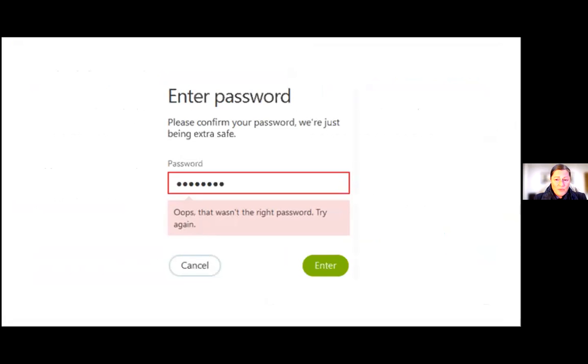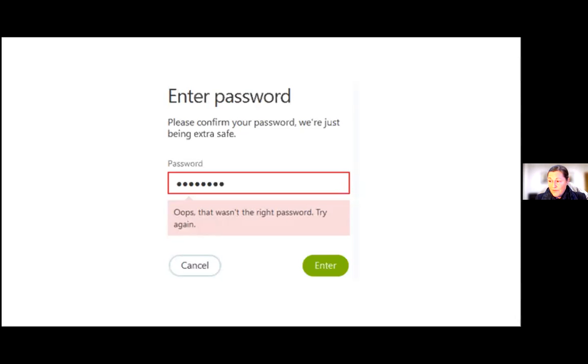In this case, we don't want to have the oops. And by the way, we don't want to tell people that that wasn't the right password. And why is that? That's because we have unwanted users, which are hackers. For them, that's very useful information. If they know a username exists in the system, then they're halfway there. So we don't want to tell them that. And the example with signing in is the most well-known example in anything consumers have access to.